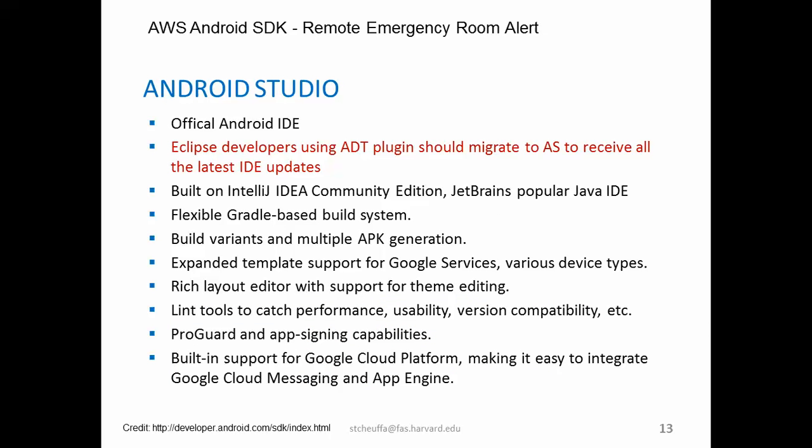Android Studio is relatively new compared to Eclipse, and it's the official Android IDE. It is recommended for people using Eclipse and the ADT plugin to migrate to Android Studio so they can get the latest IDE updates. It's built on the IntelliJ IDEA Community Edition from JetBrains, with a flexible Gradle-based build system and a lot of features that make it easy to develop very powerful applications.